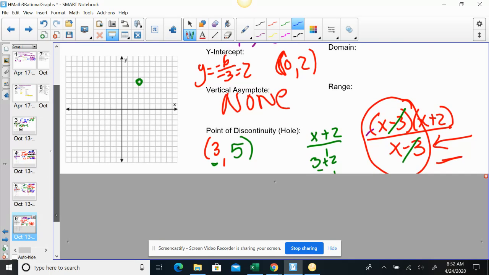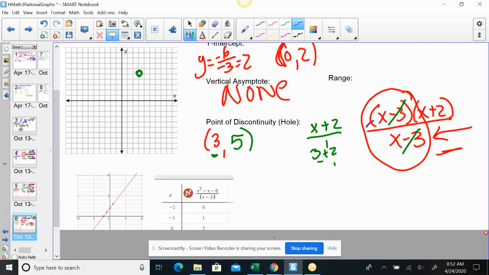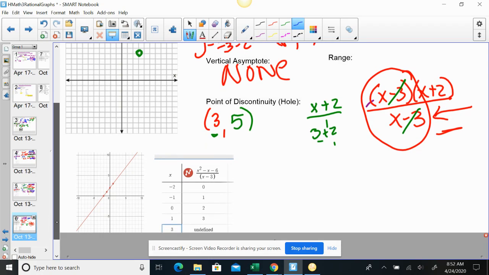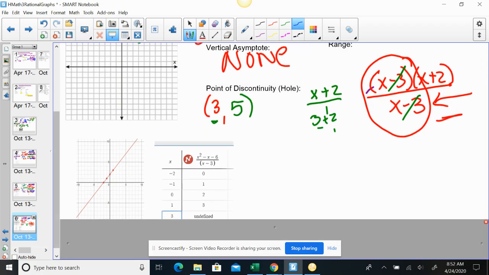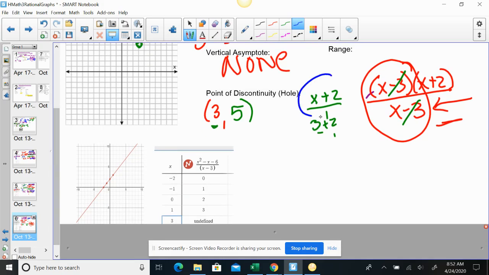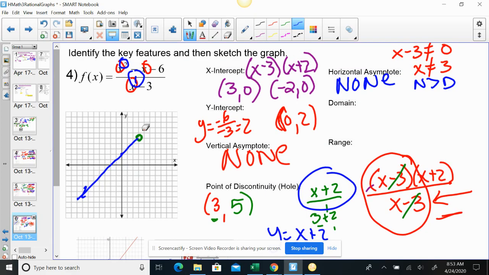If I look at my graph, it's very, very tricky here because it looks like a straight line. But if you carefully zoom in, if your calculator had enough pixels to show you this, you would see that at 3, it's undefined, or you can simply just look at your table. So it looks like the linear function, which, no surprise, looks like y equals x plus 2. So start at 2, up 1 over 1. It looks like this graph, but it kind of hops over that x value.